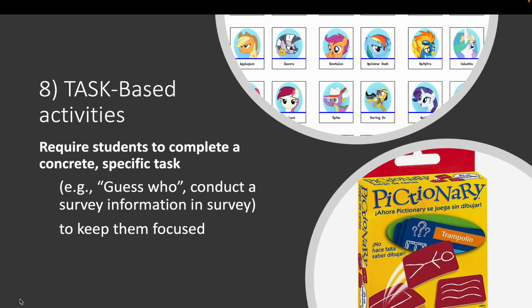You can ask them to conduct a survey. As I said earlier, you can ask how many people go to the school cafeteria at lunch or how many people bring their lunch. And again, that's interest and belonging.